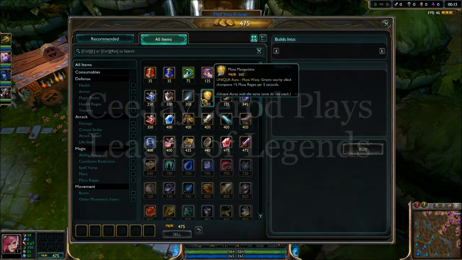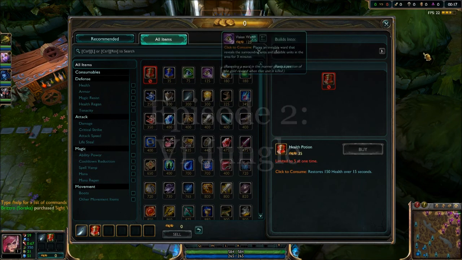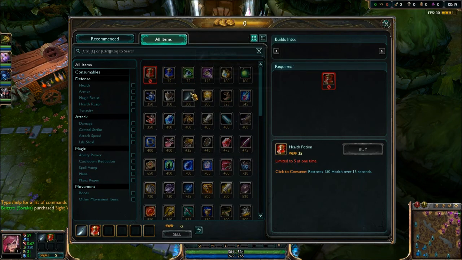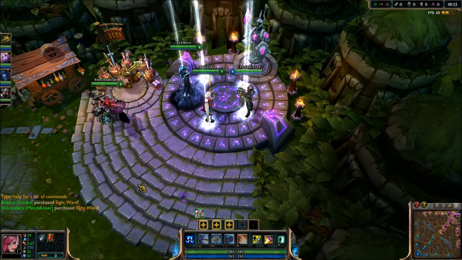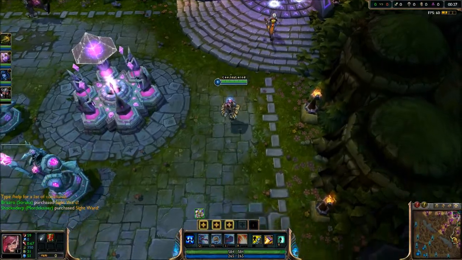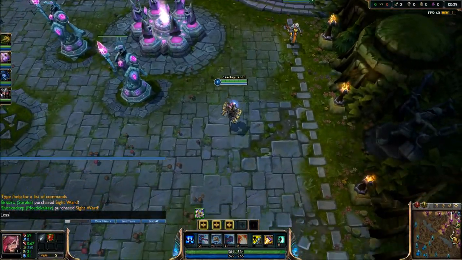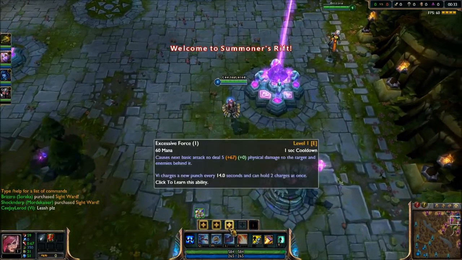And this game, I'm going to be playing some jungle Vi for you all. So I'm going to start off with this typical jungling, which is machete and some pots. I'm my own backup. And let's go over here. I'm going to ask for a leash real quick. Leash, please. Welcome to Summoner's Rift.